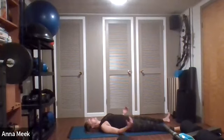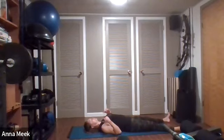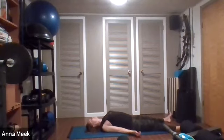And bend your arm at the elbow, squeezing your bicep muscles, pressing your shoulders into your mat. Let's release. Next, both shoulders tuck under. Allow your head to drop back. And release.